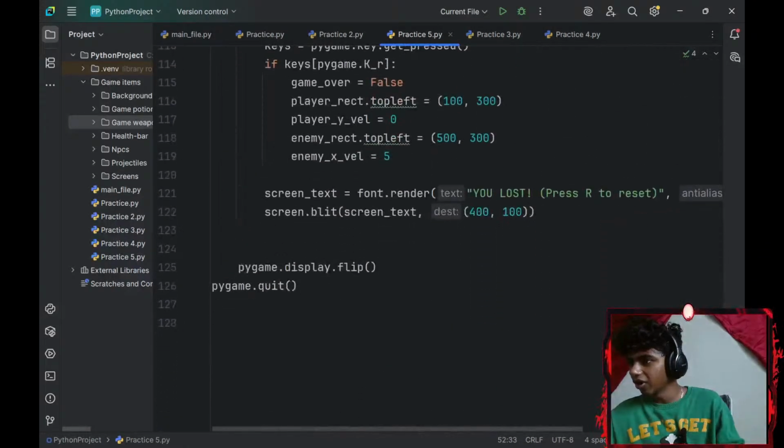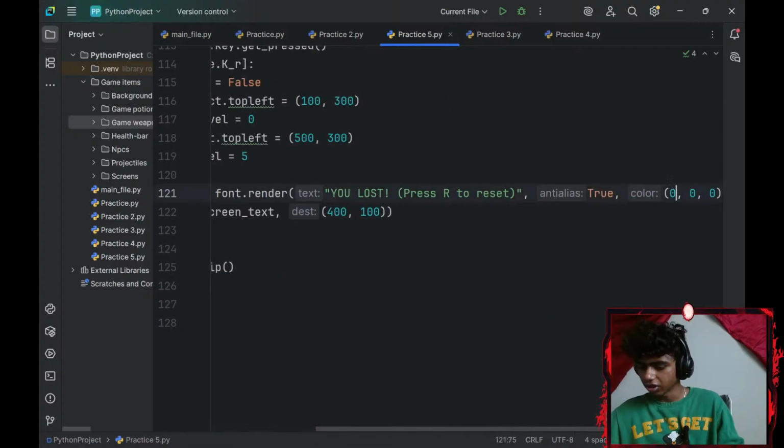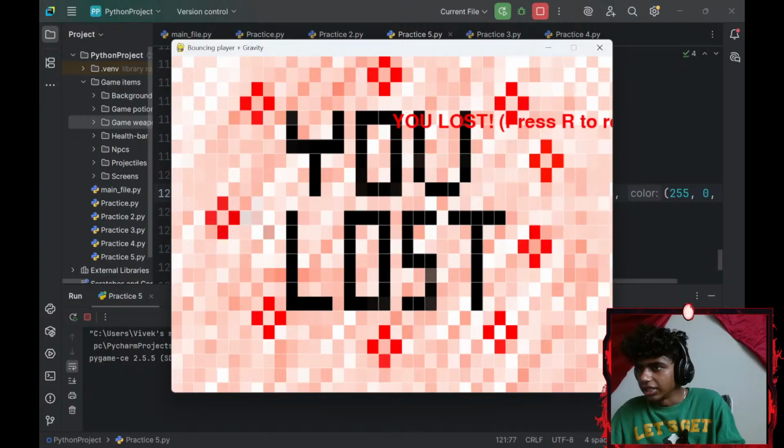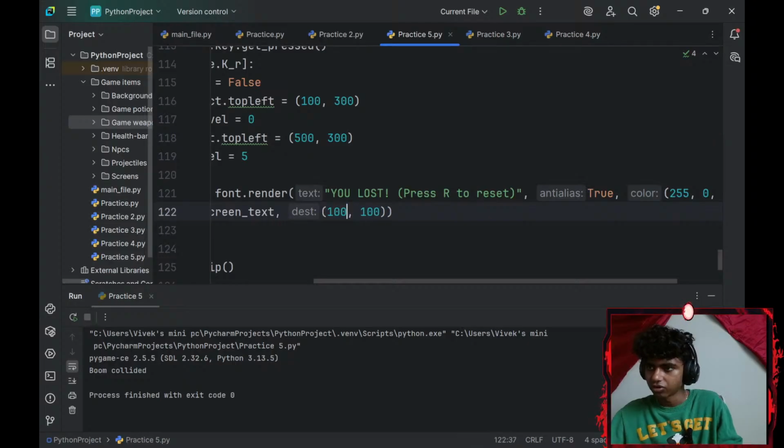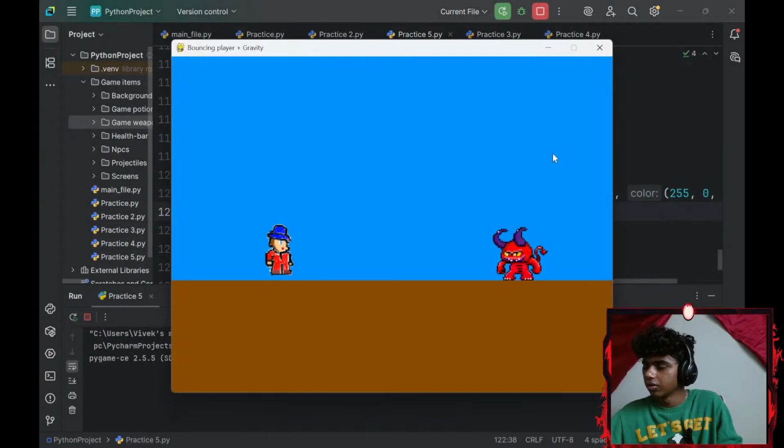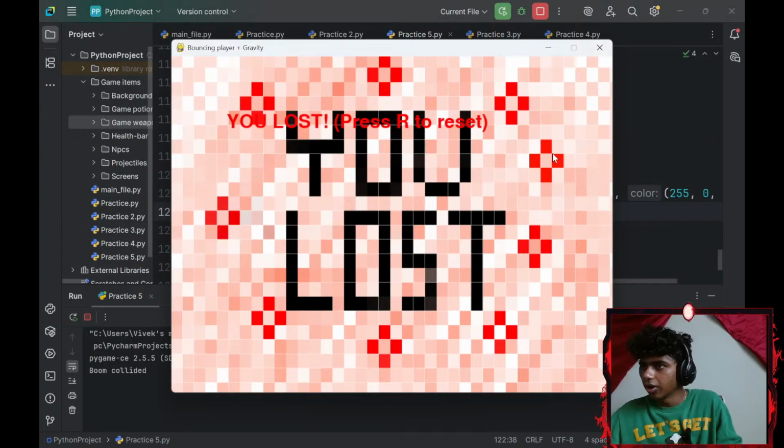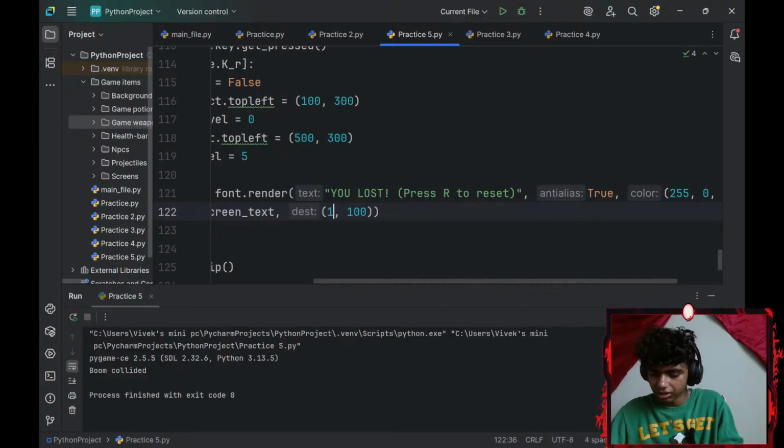The color of my font to be red, so for changing it, I'll go with 255. Let's hit my NPC. Okay, it says you lost. This should go a little more to the left, so I'll change that from 400 to 100. There we go. A bit to the right, so 150.